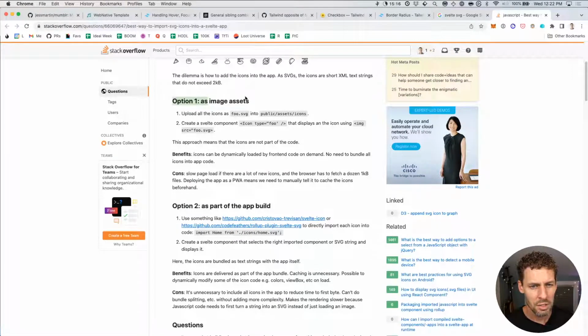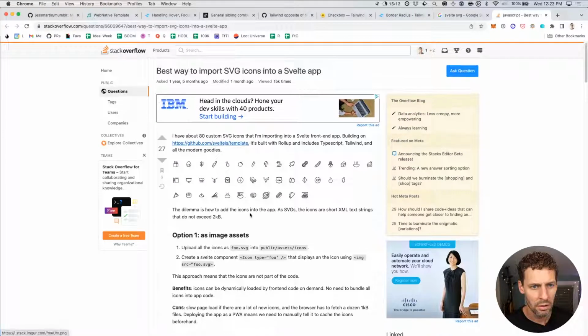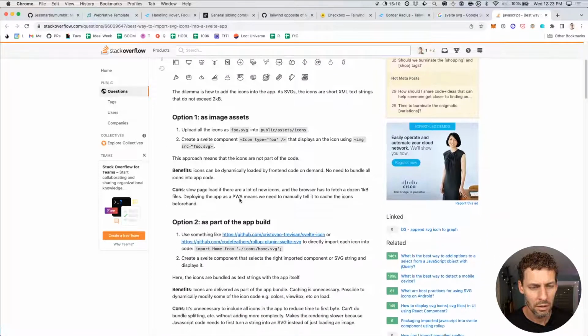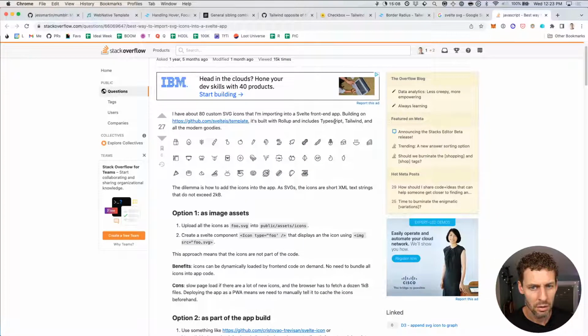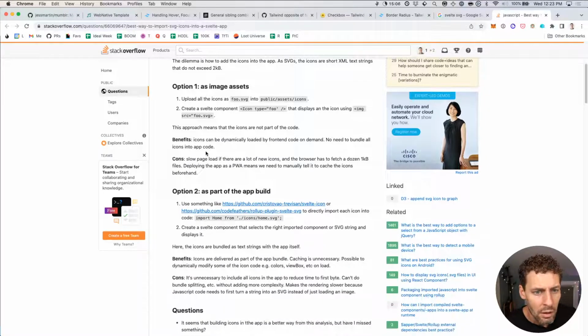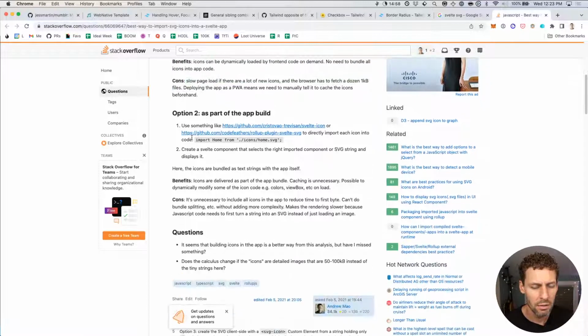Image, there's image assets, upload all the icons. Icons can be dynamically loaded by front-end code on demand. No need to bundle them into the app code. Slow page load if there's a lot of new icons. Use something like Svelte icon or Svelte rollup plugin SVG to directly import each icon into code.